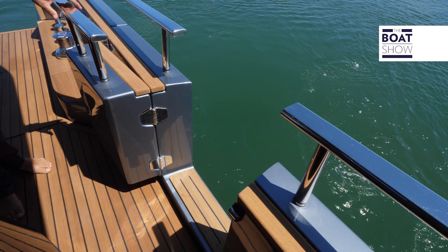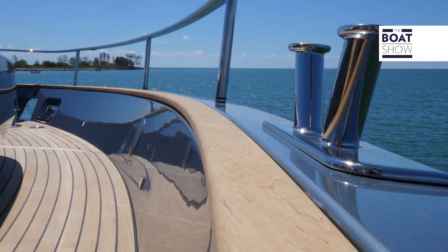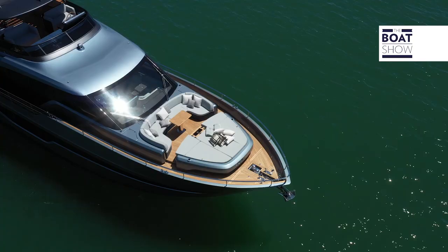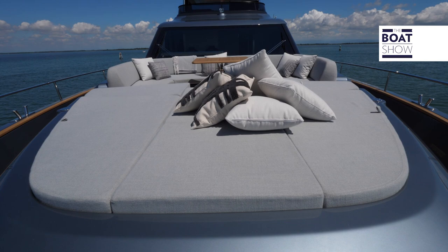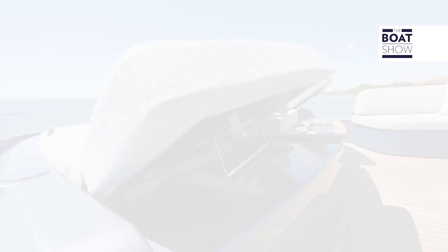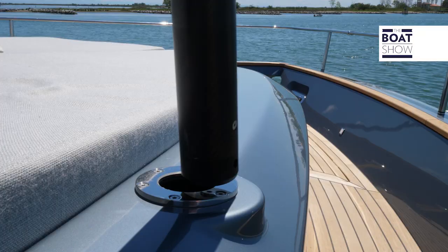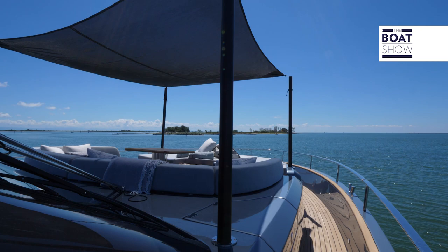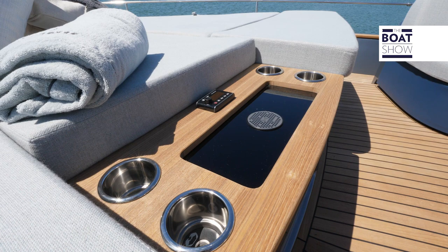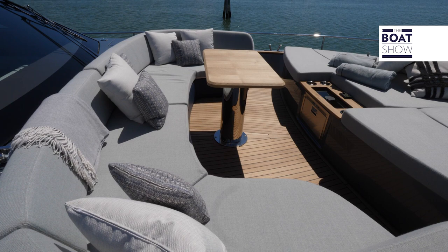There are also doors on the side decks towards the outside to allow you to get off the boat. Precious teak gunwale accompanies us all the way up to the bow. At the top, there is a C-shaped sofa for five people and a reading table. The sunbathing area is for three people and has adjustable backrests. Hidden under the cushions are practical lockers. This area is shaded to make it even more comfortable. You can also add a fridge, shower, and sound system.